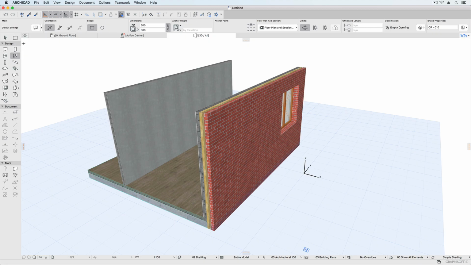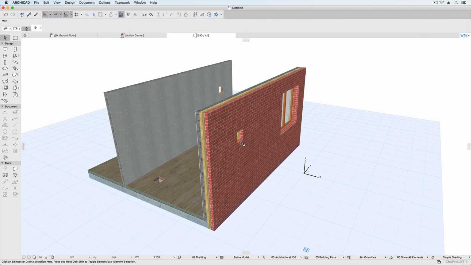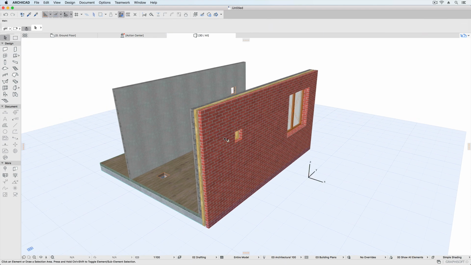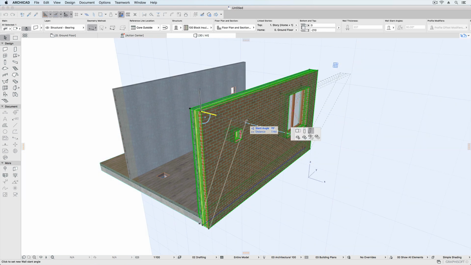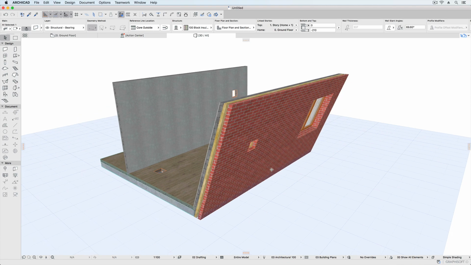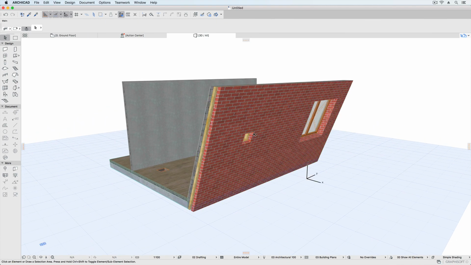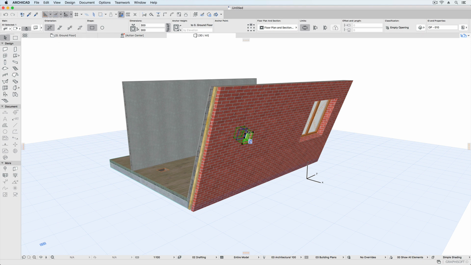The other new tool that we've got in ARCHICAD 23 is the new opening tool. So this really is used to create structural openings in various elements within ARCHICAD, as long as the appropriate drawings and documentation information. These create an association with the elements that they're placed into. So for example, if I make a change to this wall, the opening's still being maintained, and there's controls over how you want to create those associations. At the moment it's perpendicular, but it could be that we need a horizontal or vertical opening too.